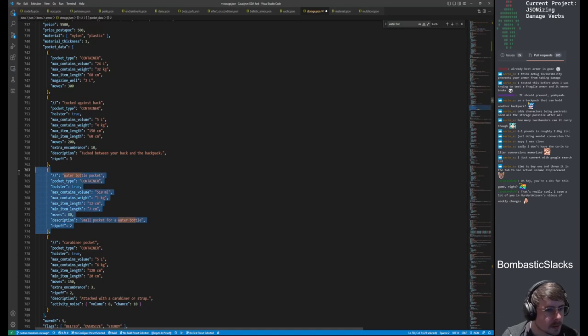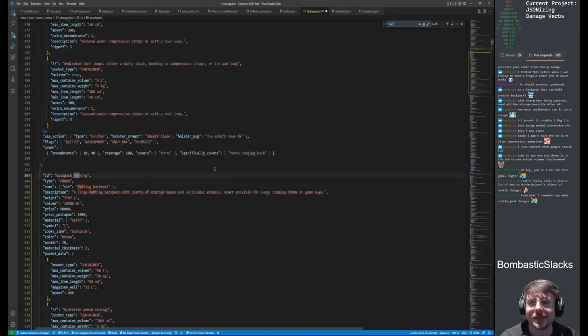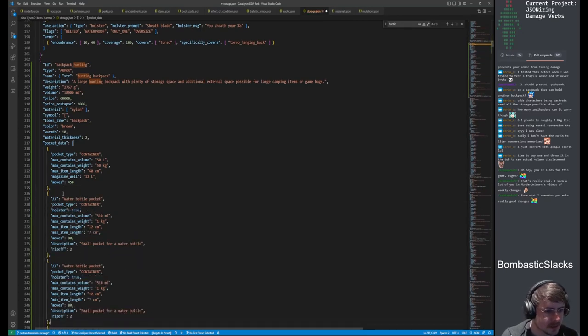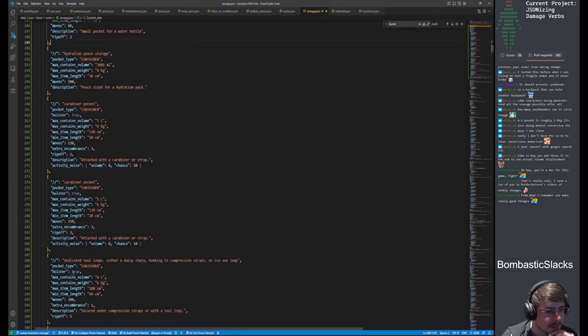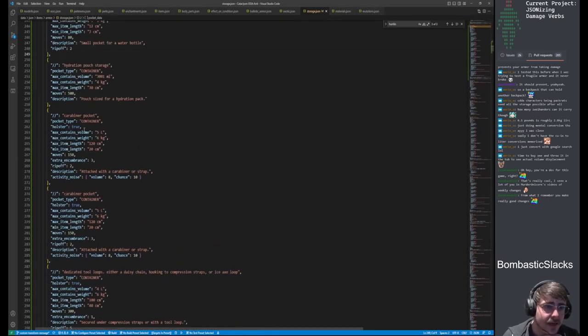Hey, here's a water bottle pocket, just like one of the other bags, the day pack, has. So, I'll add two water bottle pockets. And then, like I said, I'm going to keep these carabiner pockets and these dedicated tool loop slash daisy chain ones with compression straps just the same, because all of these large, heavy-duty backpacks have those straps on top. We just assume you can hook some amount of stuff to it before it becomes too cumbersome and stupid.